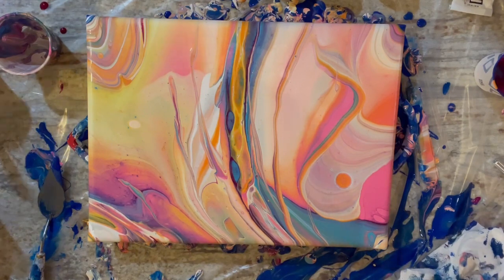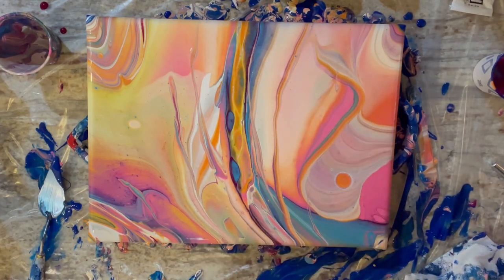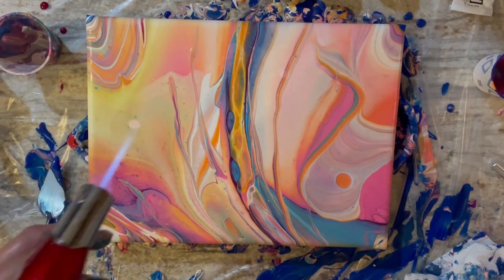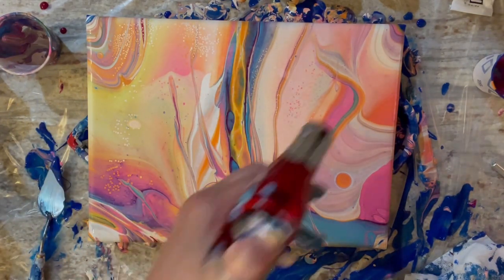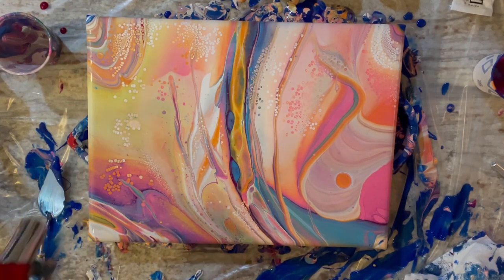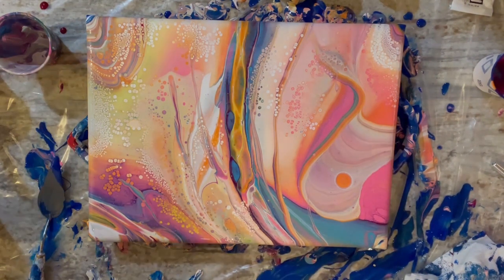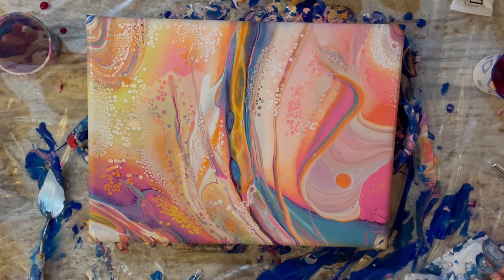Give this a light torch and see what happens. I love this, though. I might try to stay away from that area. Here goes nothing. Ugh. Let's give that a second. Let things grow. I'm just gonna go back and forth.